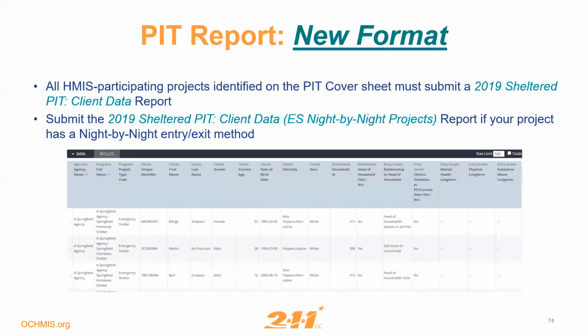So this is the new format for the PIT report. All HMIS participating projects identified on the PIT cover sheet should submit a 2019 sheltered PIT client data report, unless your project is an emergency shelter night-by-night project. If it is that kind of project, you will submit the report specific for that type of project. And this is what the report looks like. As you can see, it has client level data such as first name, last name, gender, age, date of birth, ethnicity, etc.